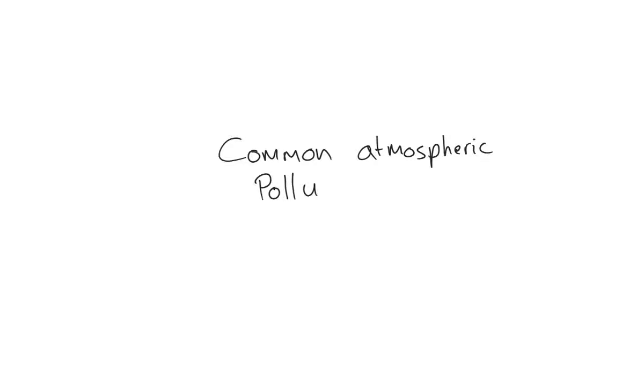Today we're going to talk about common atmospheric pollutants. Okay, so atmospheric means in the atmosphere. So not things like plastic, which we could say is a pollutant, but things that are in the atmosphere. So generally different gases, maybe some very small particles, and there are 7 of them that we're going to talk about. We're going to talk about the way they are formed, the problems they cause, and how the problem could be reduced. So each of these is going to be a little mind map that we're going to do together.